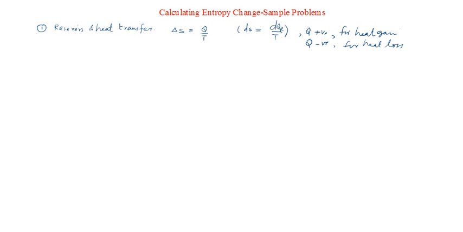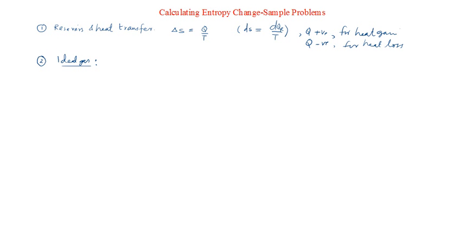Now the second kind of problem that is very common is problems involving some processes undergone by ideal gas systems. And we have derived different equations connected with the entropy change of ideal gas systems, and finally we arrived at some special cases for certain processes like isothermal, isobaric and isochoric. Let me recollect here those equations for isothermal.